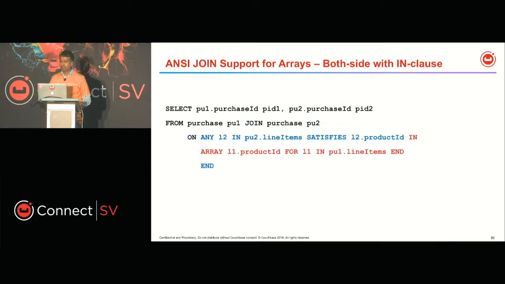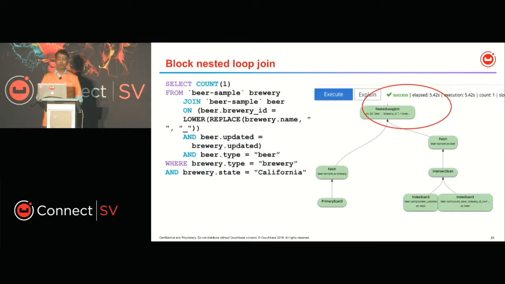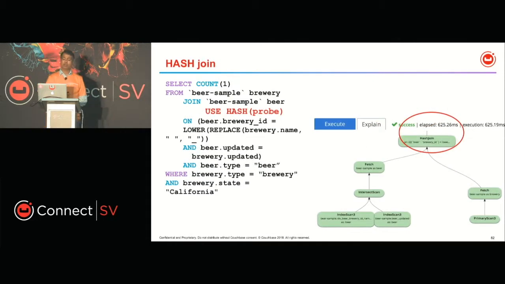We support ANSI. By default, we use what we call the block nested loop join. In 5.5, we also implemented the hash join. When you are processing a lot of joins, for example, the analytics service that you saw in the demo earlier, it uses hash join almost every time because it is processing a lot of data for analytical queries. For us, we are running a lot of queries, but each query is processing a smaller amount of data, so we favor the nested loop by default.